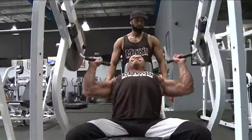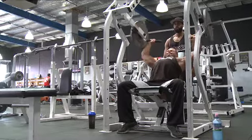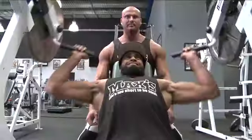From there, we'll be going into Hammer Strength shoulder presses. It's the machine exercise. Because we've basically done the free weights, all our stabilizer muscles will be fatigued by now. So we're just going to push that little bit extra without using our stabilizer muscles and focus more on the delts itself.